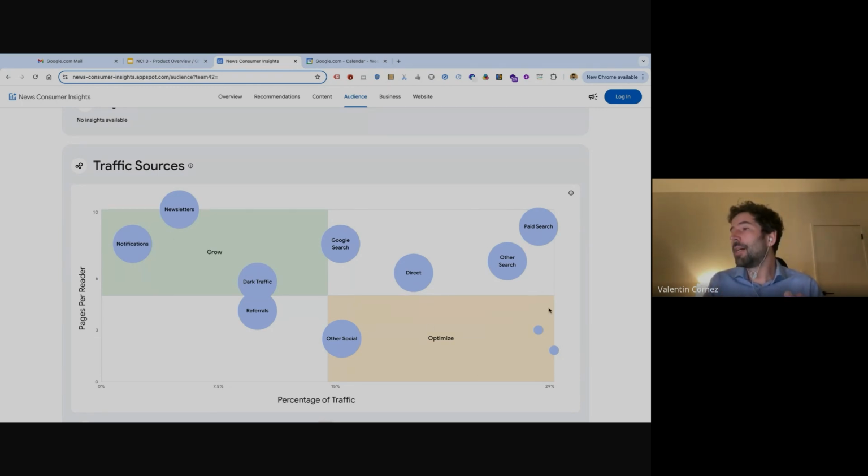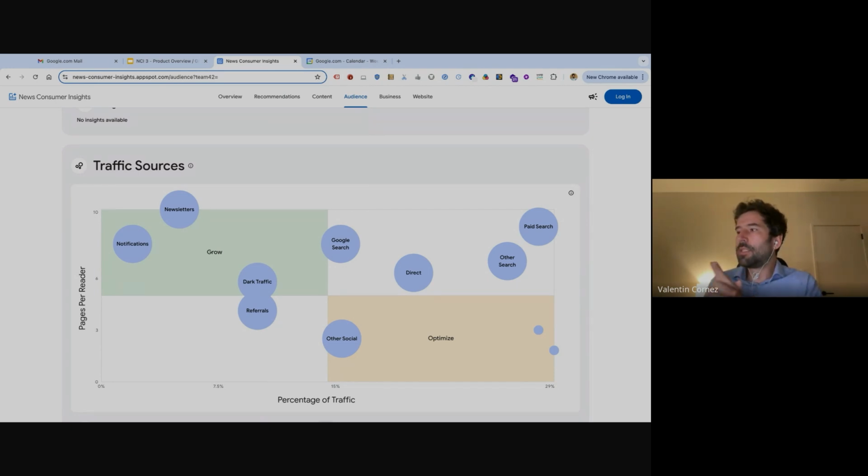On the right-hand side, usually you will find organic search, so Google, and they are valuable because there are a lot of them, but technically they don't consume enough pages per user. That's where you need to optimize their experience, their UX. You need to make sure that your site is fast, easy to digest, stable, and so on.